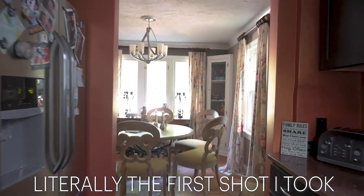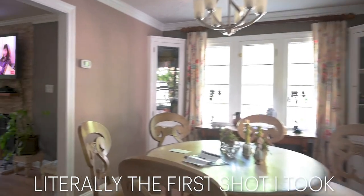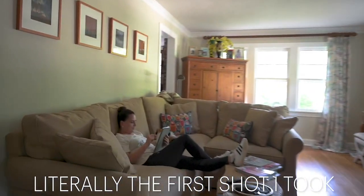So why did I choose the Weevil S and why would you want a gimbal in the first place? You want a gimbal so that way you can get smooth cinematic shots like this. It's impossible to get footage like that while running handheld, even if you're in slow motion at 120 or 60 frames per second slowed down to 24 — it'll still look shaky.